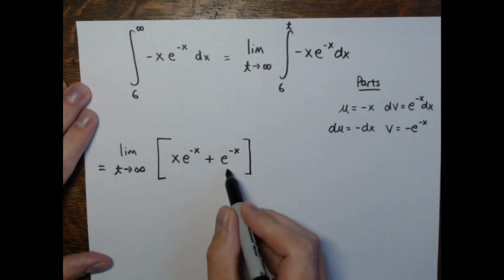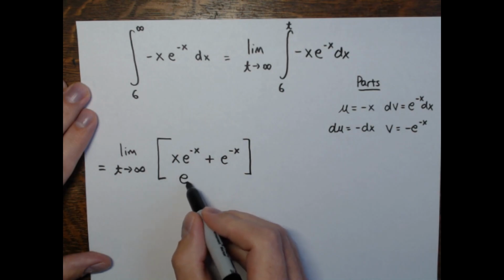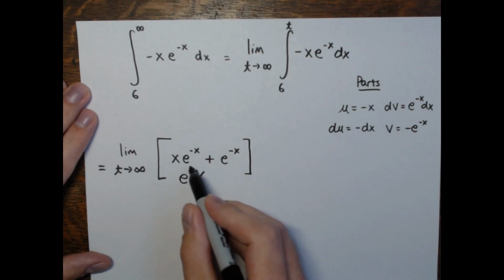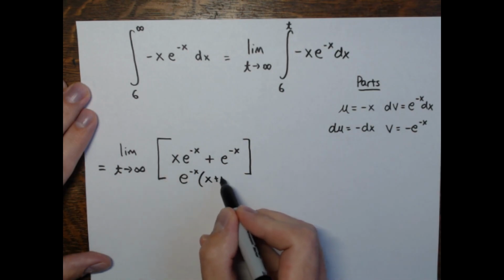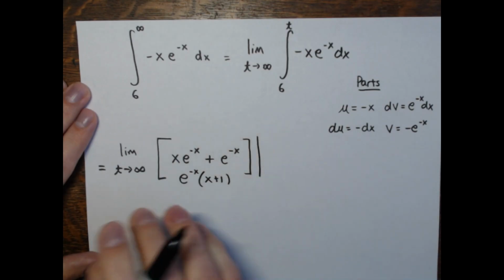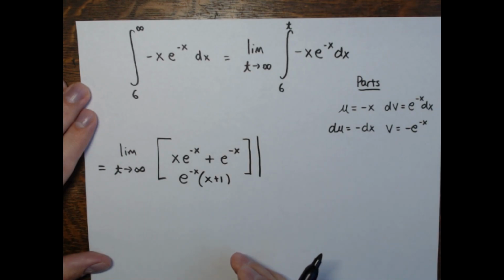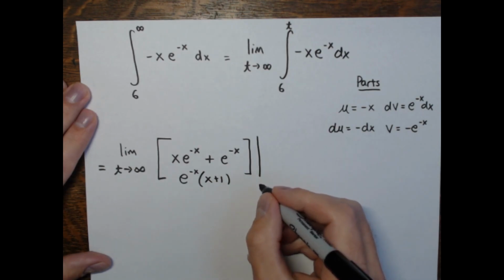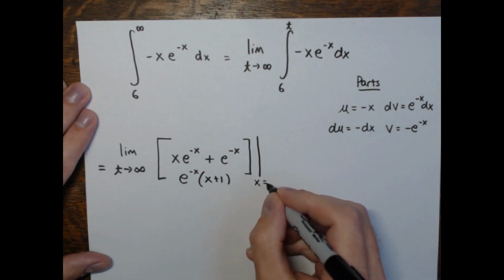And again, like in the first example today, the first problem in this video, I'm going to factor out e to the negative x here, get an exponential times a polynomial, so that way the limit will be easier to talk about. And you can set up L'Hopital's rule or whatever, set up a situation where you can use L'Hopital's rule. But I'm just, again, going to be taking prior knowledge from Calc 1 and stating the limit right away.